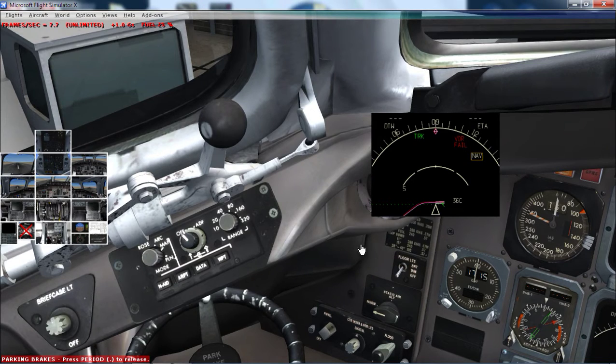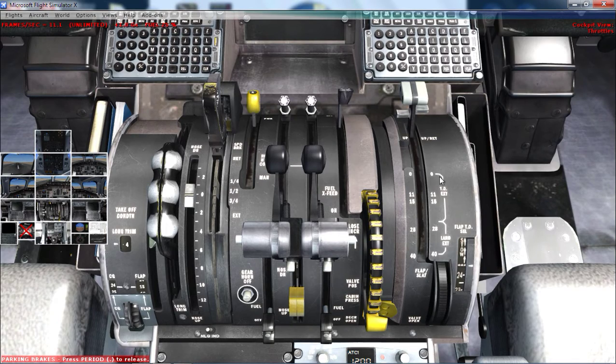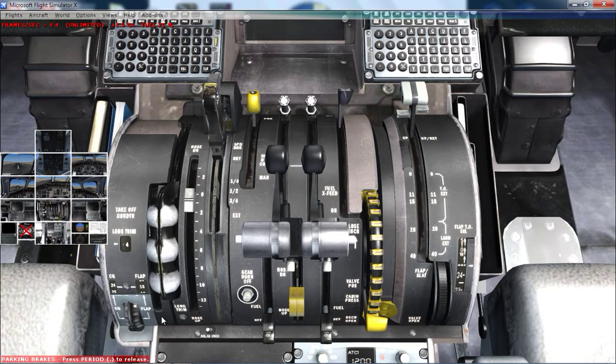Get rid of that. Get rid of that. And pretty much that's about it as far as the planning goes on that. So now what I'd like to do is go here, and we already got our weights and fuel set up. So we got 25%, and we'll adjust our trim down.